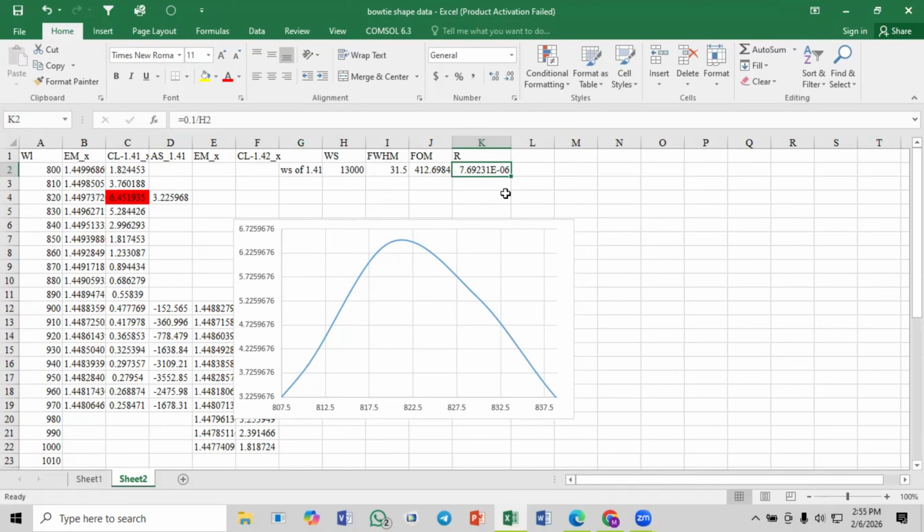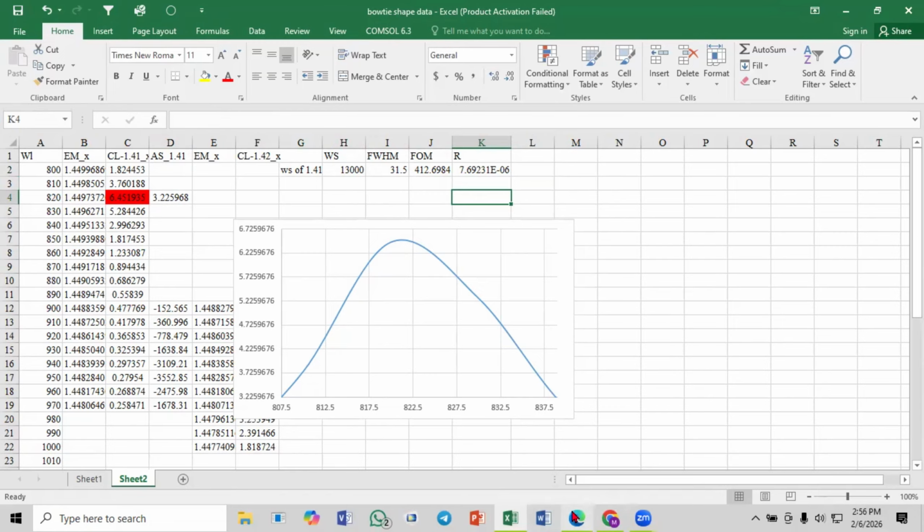If the resolution is low, then the sensor performance is good, because it tells us that the minimum change of refractive index can be sensed by the sensor. So we need lower resolution, lower FWHM, higher wavelength sensitivity, higher amplitude sensitivity, as well as higher FOM. So this is how you can calculate the resolution.